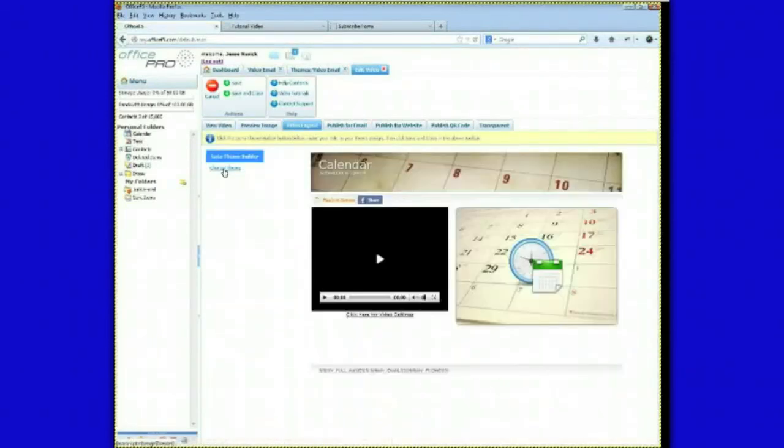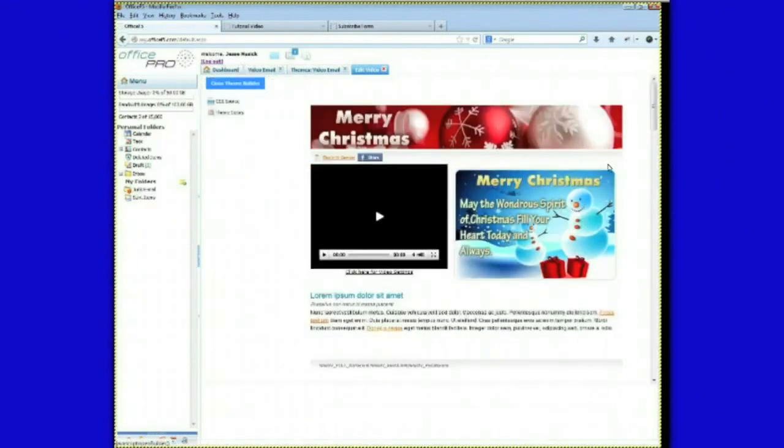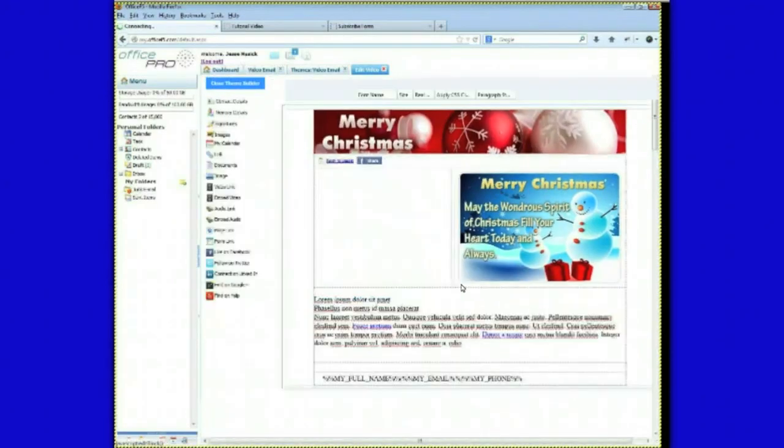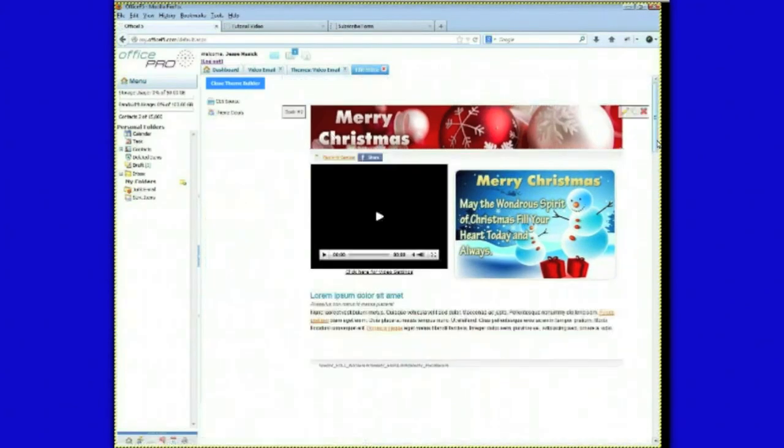Video layout, and then you can change the theme here. Select and it gives you the thumbnails now, so you can click, and also your categories here. You can select it, and then it will change the theme right there. And you can also edit it while you're here as well. So it makes it really easy to edit the theme while you're here in this edit mode of the video.